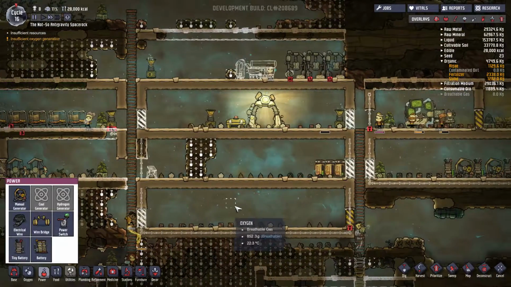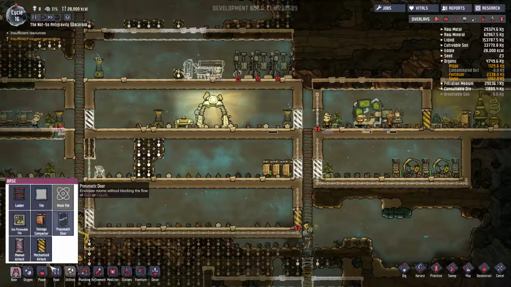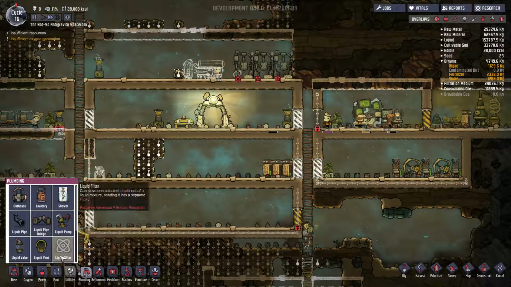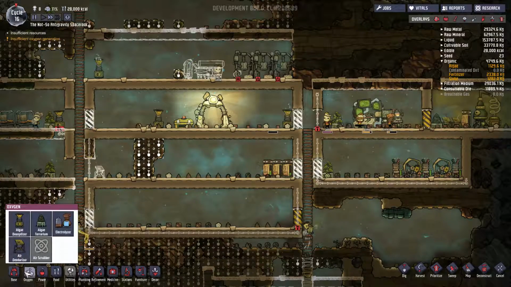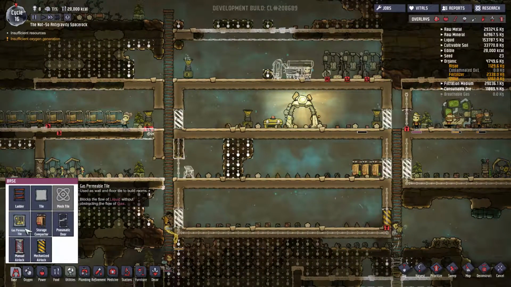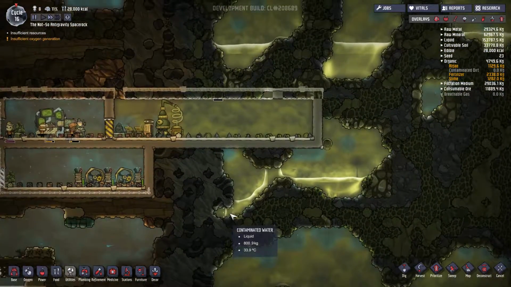What I think I'm gonna start doing, maybe? I'm not sure if I want to do that. Because I could do... What is it? Oxygen. Is it in here? No. Where the hell is it? Gas filter. No. Am I going crazy? I think I am. There's this one thing that I was thinking of. Gas permeable tile, there we go. Blocks the flow of liquid without obstructing the flow of gas. Interesting.